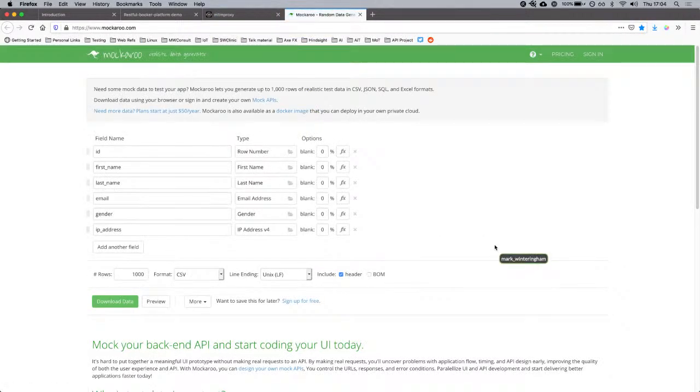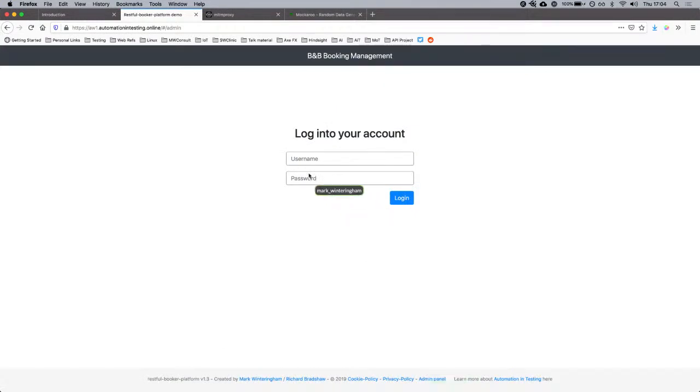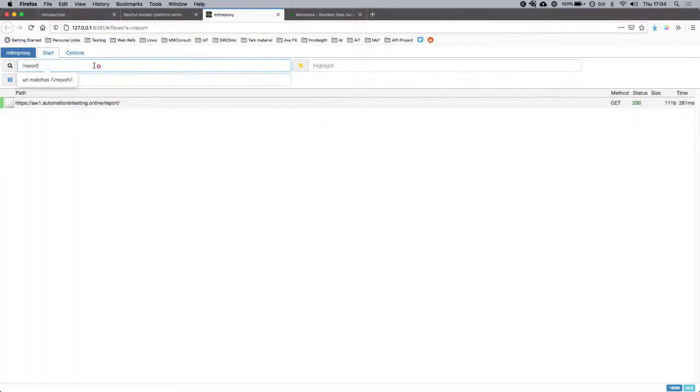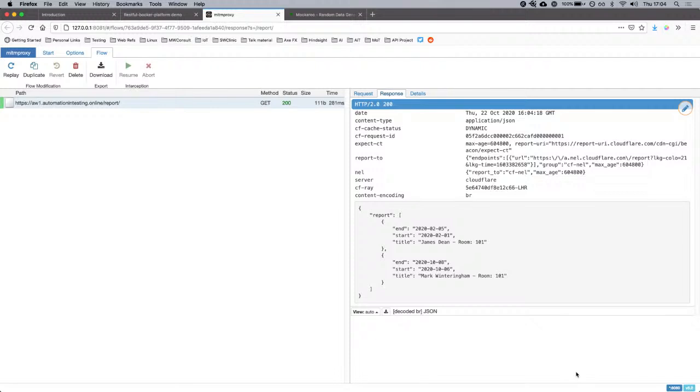Sure. So the report page basically gets sent a response. It's a single API with a load of JSON in it, and it shows all the bookings that are in the system. So what we're trying to see is, in 6 months of use, there's 1,000 bookings. How good is this page? But in order to do that, we need 1,000 bookings, or we need the page to think that there's 1,000 bookings. So how can we generate 1,000 of them? Basically, what Mark's showing is what we're thinking of doing. So we hijack the response with a proxy, alter the response to 1,000 rows, and submit it to the front end and see what happens.